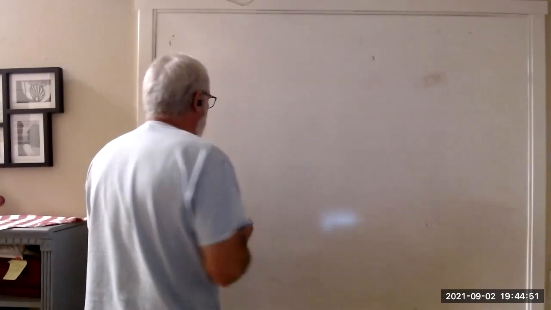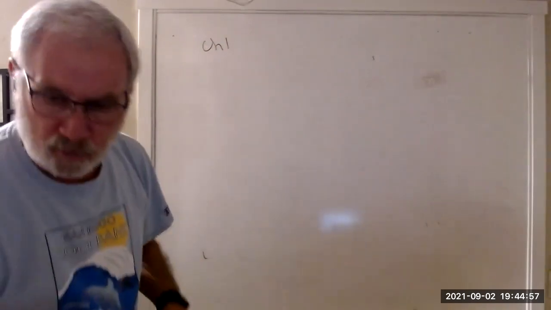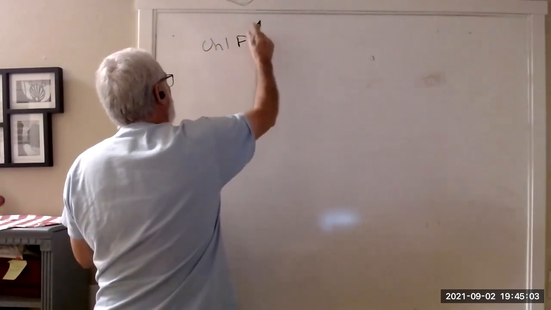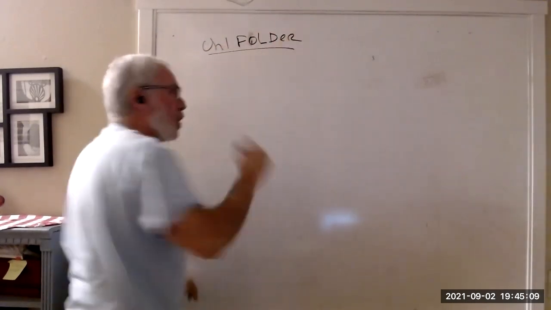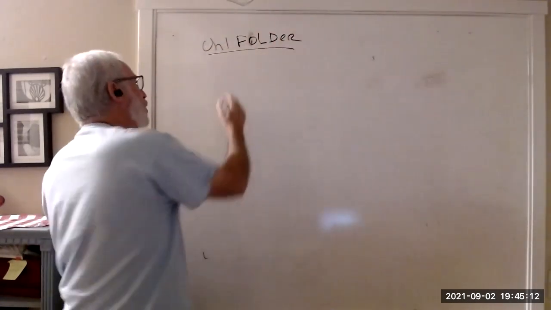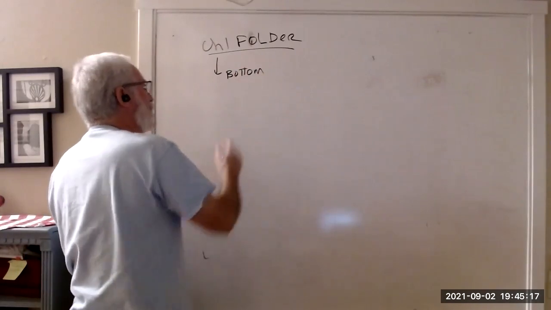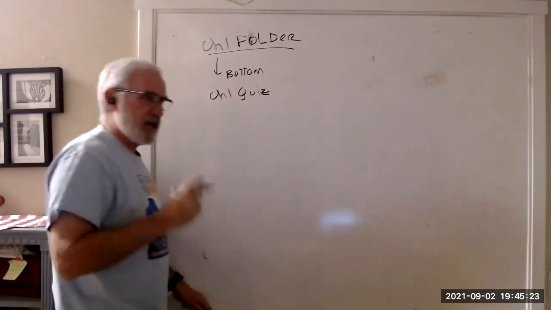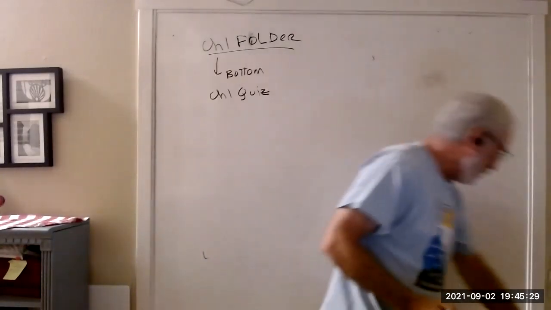In a few minutes, I've got to go in and change a setting in Mom. In the chapter 1 folder, where all the chapter 1 homework was, if you go near the bottom, you'll see chapter 1 quiz. It's not there now because I haven't turned it on. I've got to get in and do that, which I will in a moment.